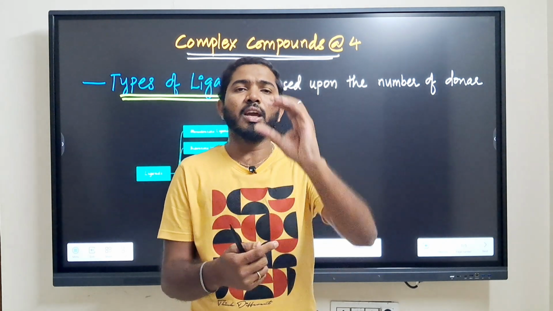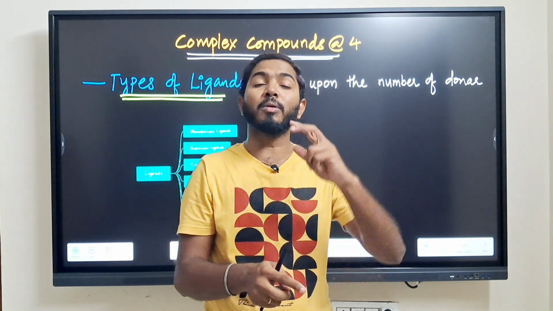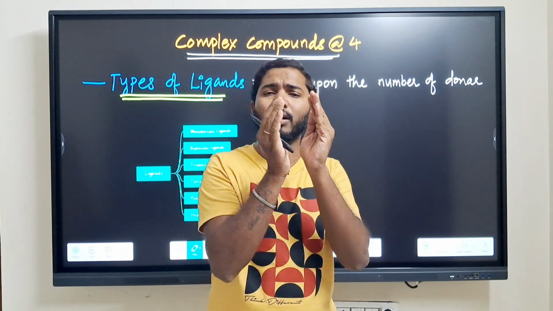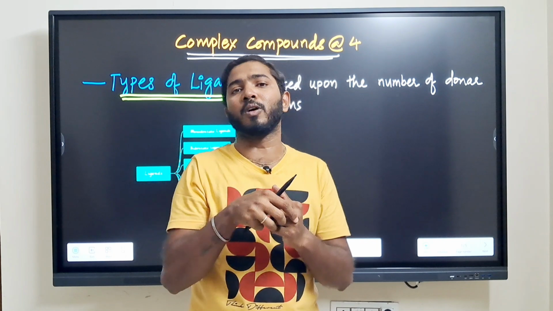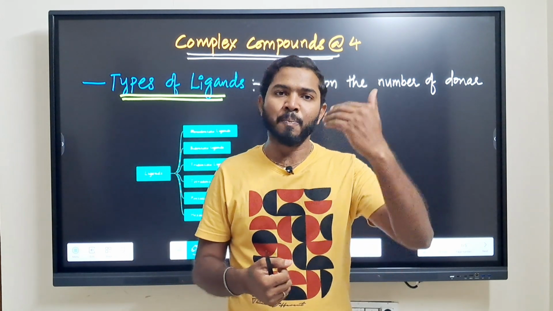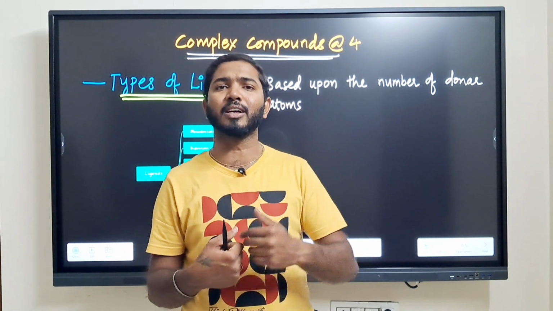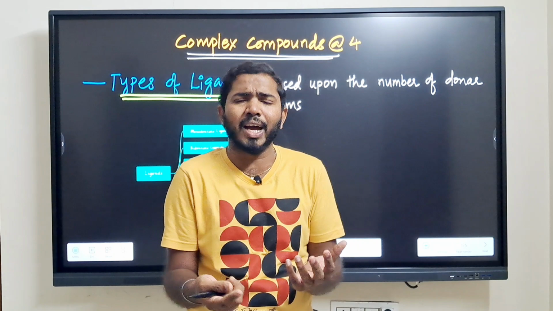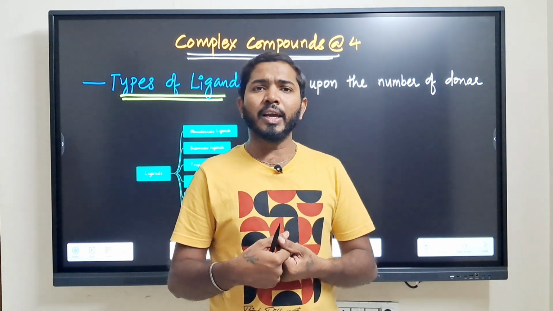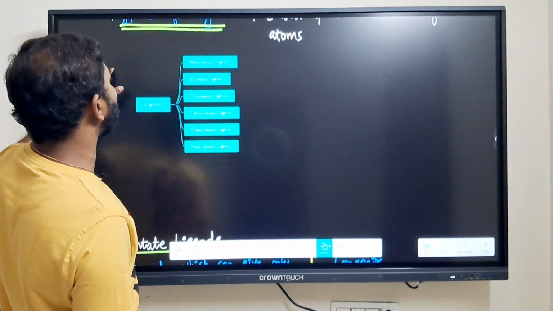What does it mean? The ligand can donate two lone pairs to the central metal atom, so that it is going to form two dative bonds. That type of ligands are called bidentate ligands. If you have a ligand which can form three dative bonds, or donate three lone pairs, they are called tridentate ligands. If the ligand donates four lone pairs to the central metal atom, they can form four dative bonds. We know that the number of lone pairs the ligand is donating is equal to the number of dative bonds it is going to form. Keeping that point in mind, we have several types.